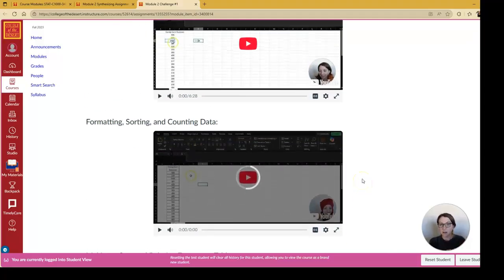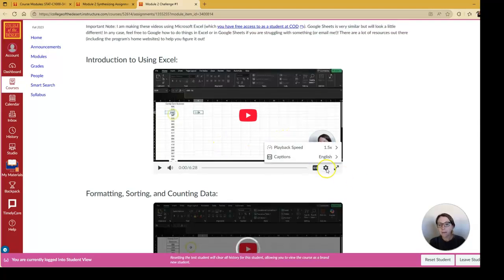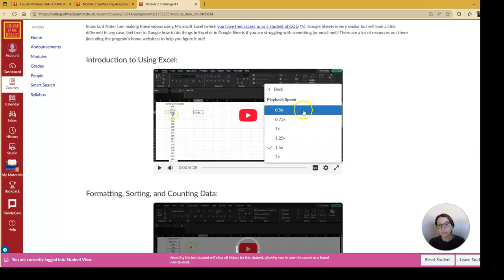I do want to remind you, the playback speed for these, you can change to whatever you want. So if you want it slowed down so that you can take notes, or maybe even complete the assignment for your data set at the same time as you're watching these videos, you can totally do that. Feel free to stop, rewind, etc. But in general, you can slow it down or speed it up. Notice I typically have my videos on 1.5 speed, and a lot of them I will slow down if I start listening and I'm like, oh, I need to actually have more time to process what's happening. But I just want to point out you can slow down or speed up.